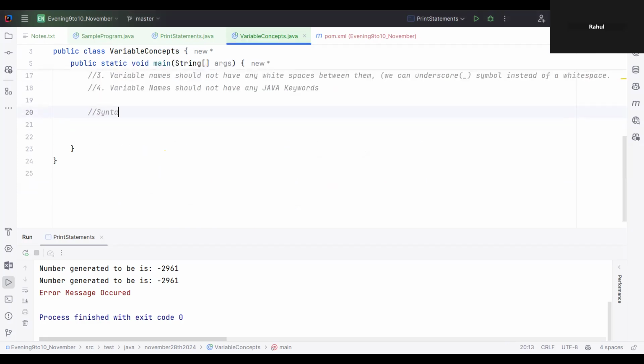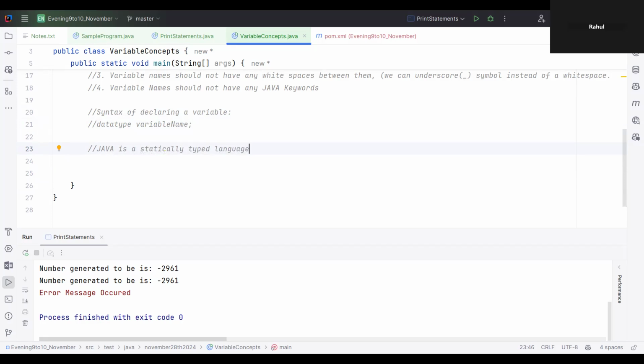Now, what is the syntax of declaring a variable? Data type, variable name. So, what is this data type all about? You must be wondering. We need to know that Java is a statically typed language.